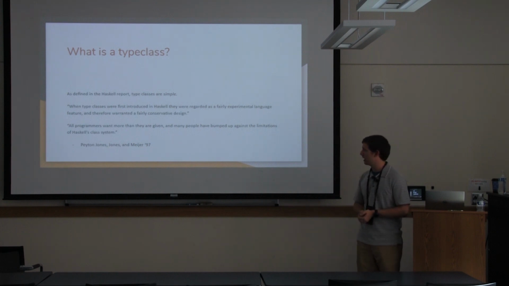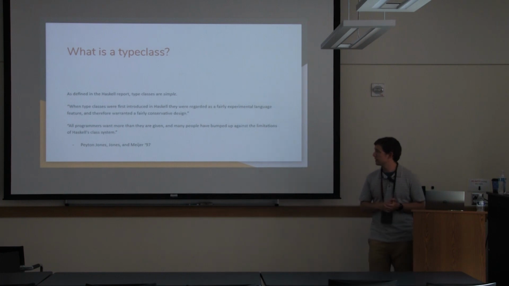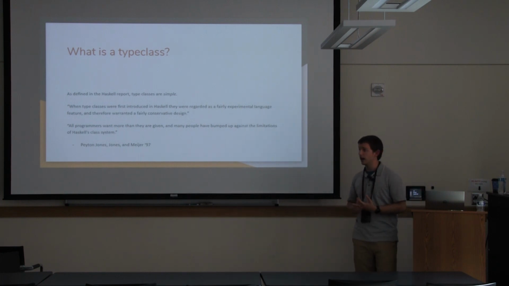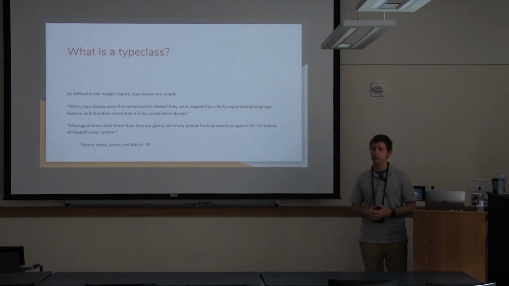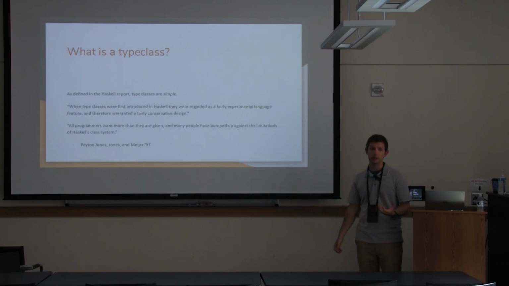This came out of Peyton Jones and Meyer in '97 when they were exploring the idea space for multi-parameter type classes. Why should we have it? What are all the arguments that are out there? What are the other languages that are using these type systems doing? And how do they work there?